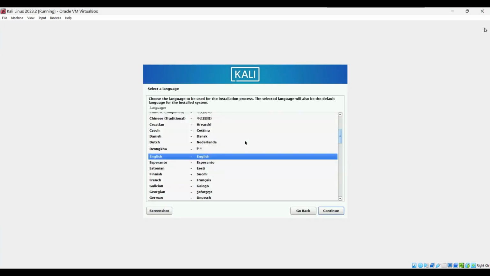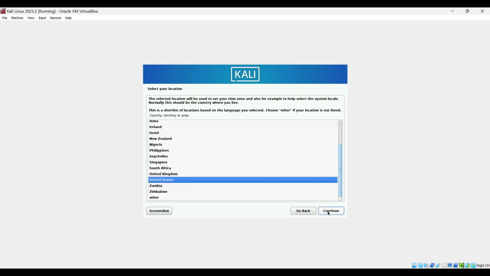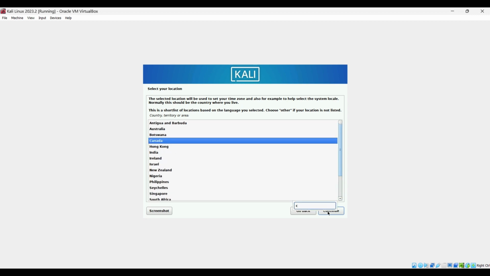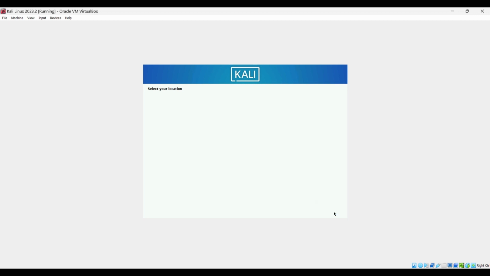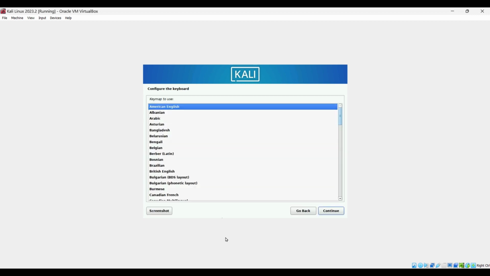Select your language. Select your location. Select the keyboard language of your choice. Click continue.